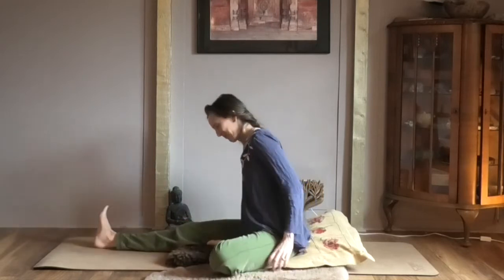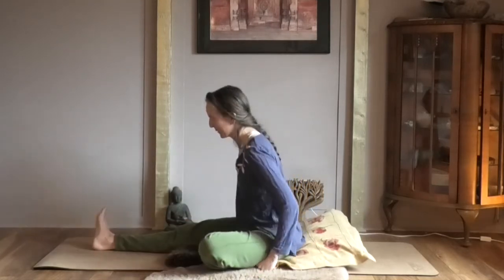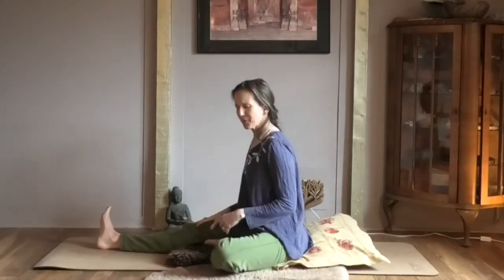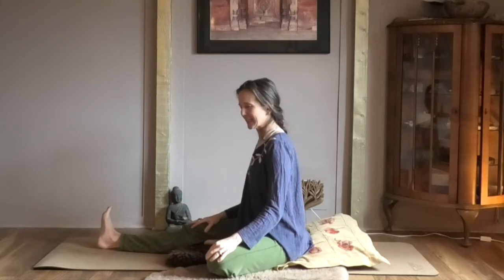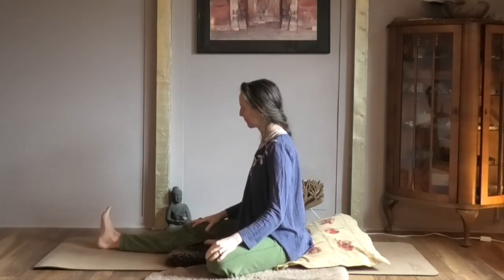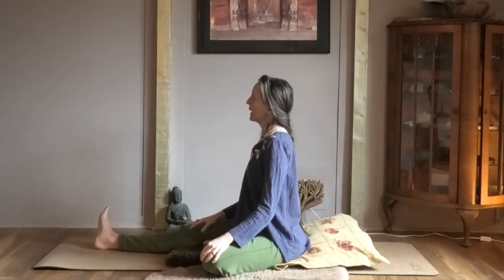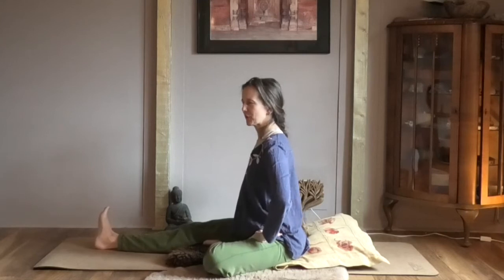Not to struggle into some better or worse, or I'm cheating, or I'm using a cushion. I'm sorry I have to say these things, but it's true they exist when you work with people in movement. Okay, so you grab your cushion if you need it, and a lot of people will need it. So I'm going to use it here. And you want to sit as high as you can and feel those sitting bones underneath you.